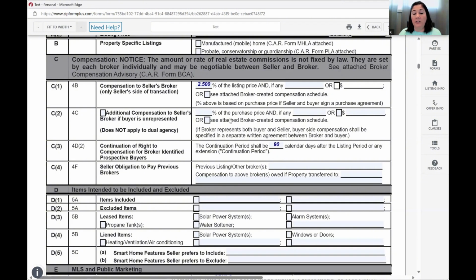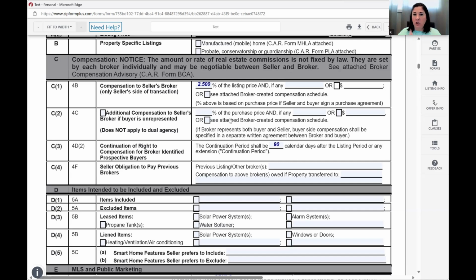On here, where it says this does not apply to dual agency, a lot of people got confused, because back in the day, we used to have a listing at 6%, and then we'd offer 3% out to the other side, keep 3% to us. But if you were the dual agent, you would put in there, and in the MLS, it used to be called a variable rate. That is where you say, well, if I'm the dual agent, I'm going to take less money. Well, how do we do that now? Well, you do it completely on the buyer's side.